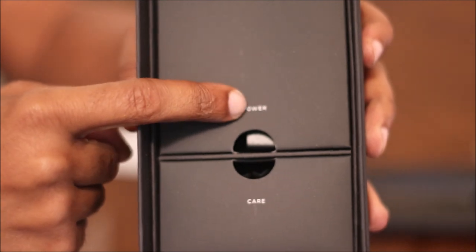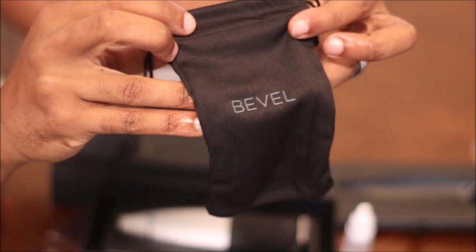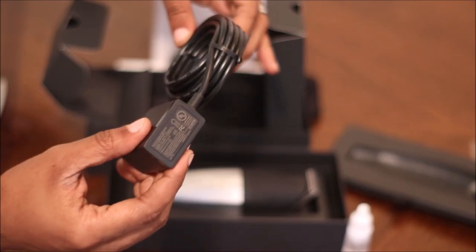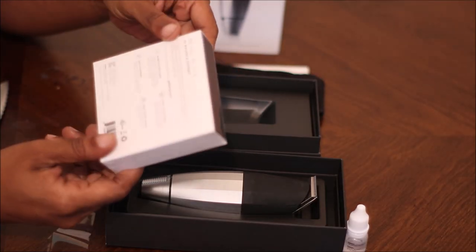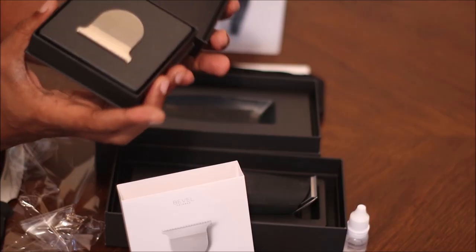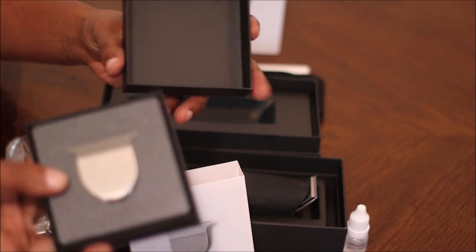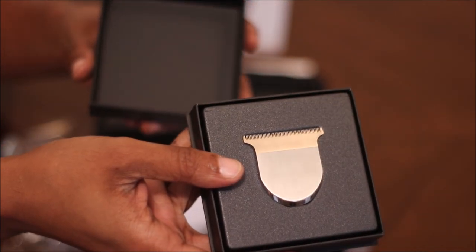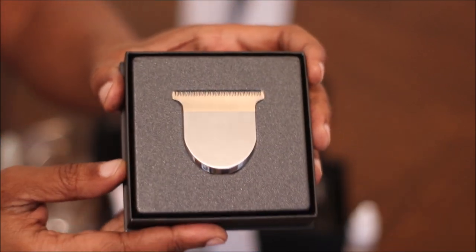You see there's two compartments here — the power and the care compartment. That's going to have the stuff you need on the inside. You've got the handy dandy Bevel bag. If you're going to be traveling, you've got a nice little brush for it, the power cord — which is stupid long — and this is the T-Blade, man. For those of us that use the Andis stuff, if you like that T-Blade feel, this is his rendition of that.